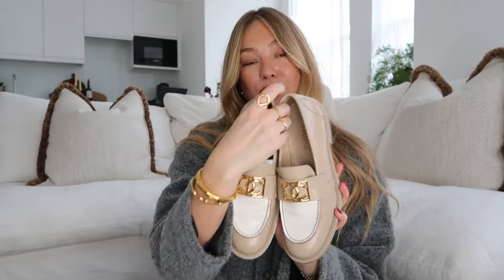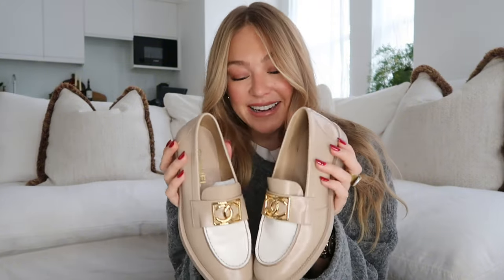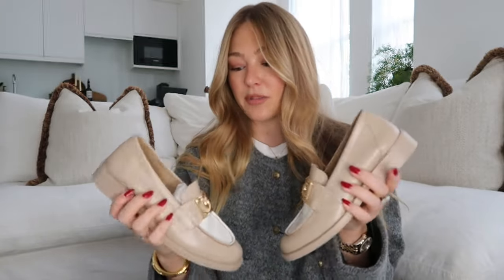So I was a very, very lucky girl and treated to these beautiful loafers. I've already shown you guys my black quilted loafers and I love them. They did take me a while to break in, but now they are comfortable. So we're going to have to go through the pain all over again with these. I feel like these do feel a little bit softer and the leather seems a little bit thinner. So I think it's going to give quicker than my black ones. Fingers crossed. I need to start wearing them around the house.